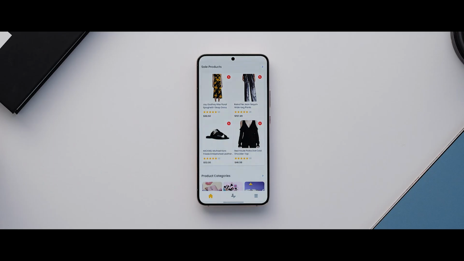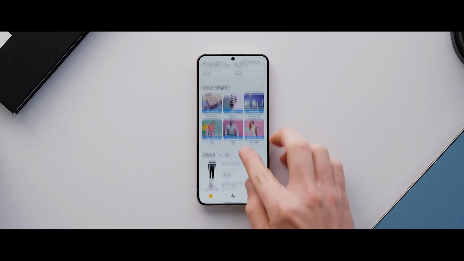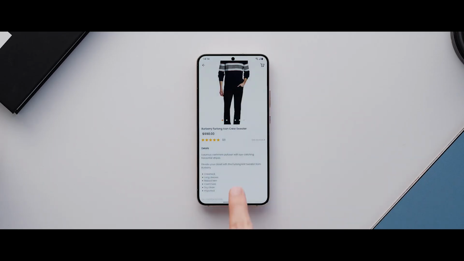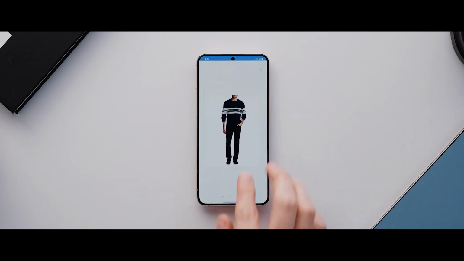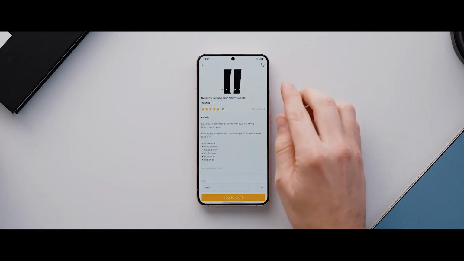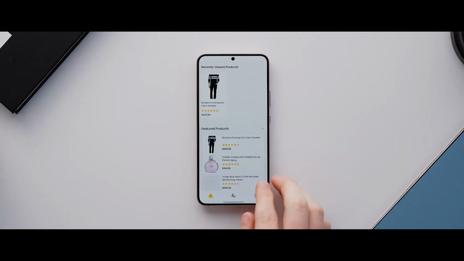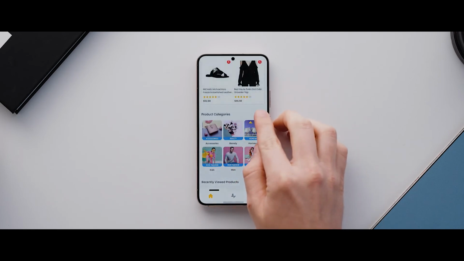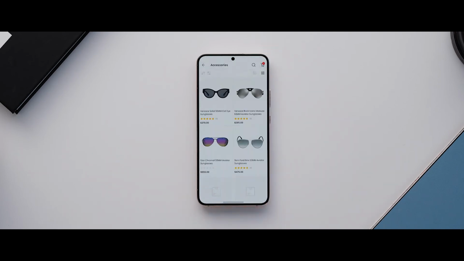You can enable guest browsing, add search functionality, let users log in and manage their profiles, and even view orders or change settings. And what's great is that most visual changes can be made live without having to rebuild or reinstall the app. Just make the edits in AppMySite, save, and the changes appear in the app instantly.